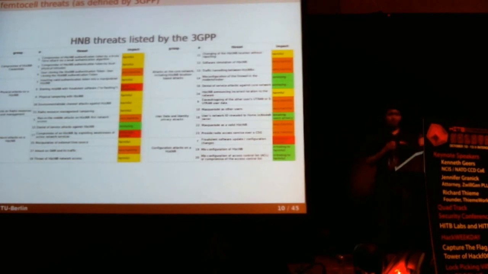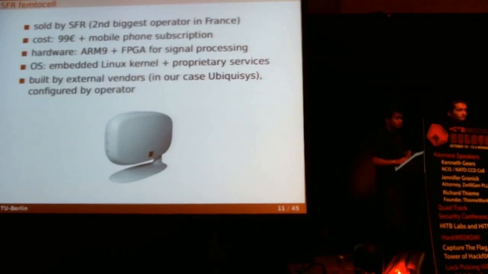So what is a femtocell? What are the advantages? What are the disadvantages? But what if the femtocell gets compromised? What kind of threats will happen towards the end users and towards the operator's network? 3GPP is a standards body which defines all the standards about GSM, 3G, LTE. They also define some threats, but these are very abstract threats: what can go wrong with physical attacks, or with protocol attacks, which are extremely harmful for the operator or end users. They just categorize them in different terms and by their impact. We'll tell you practically how the impact is more dangerous. Kevin will continue with the next section about the femtocell which we have.